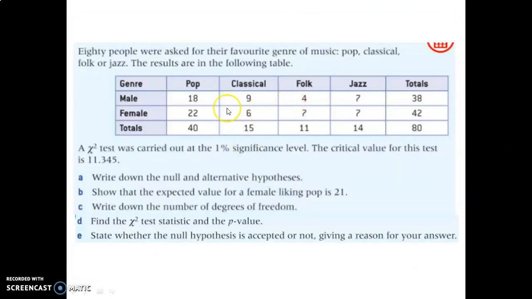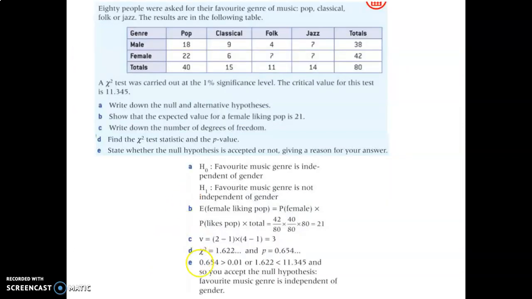We have a problem here. We have given this table, given this information. We're looking for a 1% significance level. Therefore, it's a high critical value here. See if you can answer some of these questions. Okay, so you could have used your calculator for all of that. Please check all your answers here. It's really important. Basically, this is the kind of question you'll see on tests and exams now, and the kind of skill you should have from these 3 videos. So make sure you check all that work there.